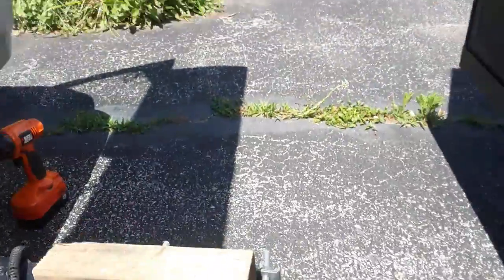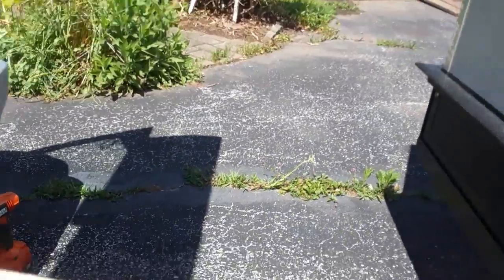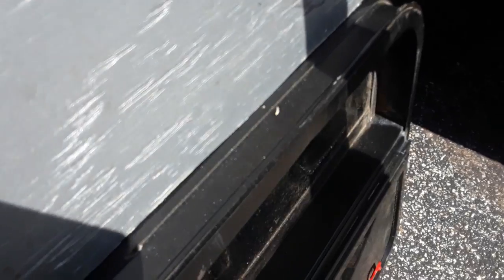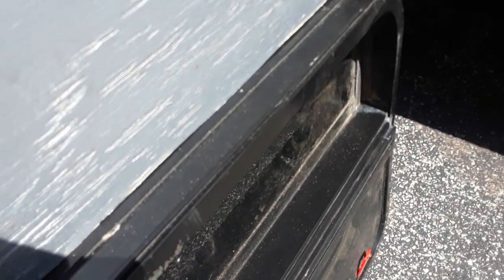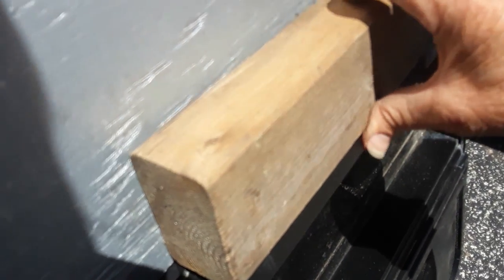So, here we go. Let me turn it around. Oh shoot, if I knock that off, I'll be upset. Oh no, you're still running. Oh, that's wonderful. Okay, so look. The wood will go, that's how it's going to be in there. So the wood sets in there. And then that's how much gap I have. Now this gap, I'm thinking, what can I use to put in there? And I thought I was just going to put like 2x3s up to it.